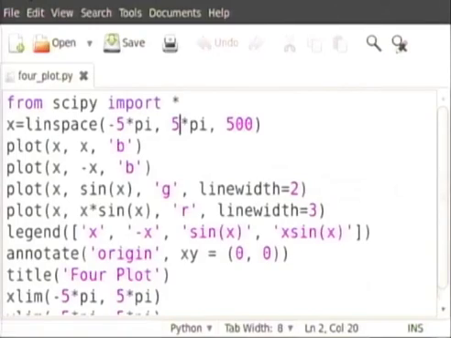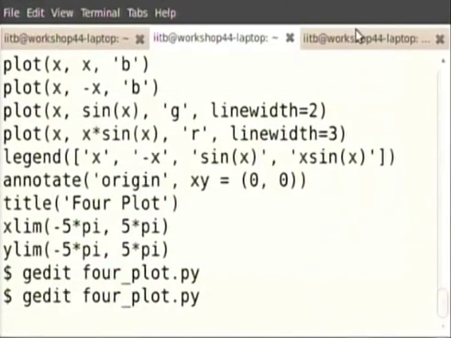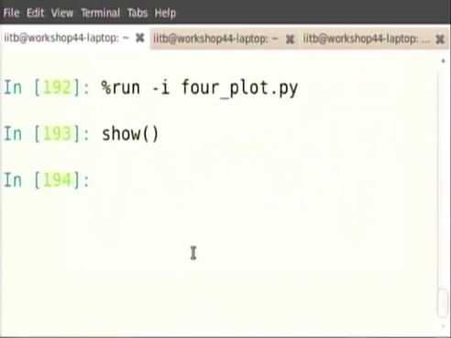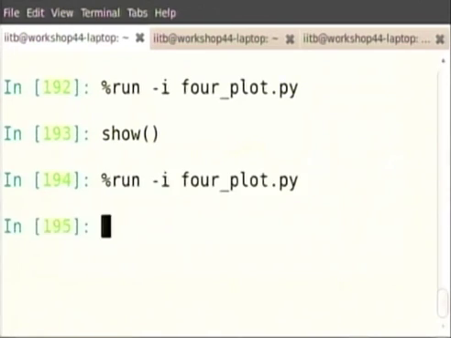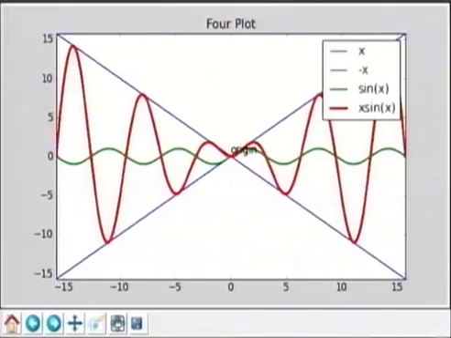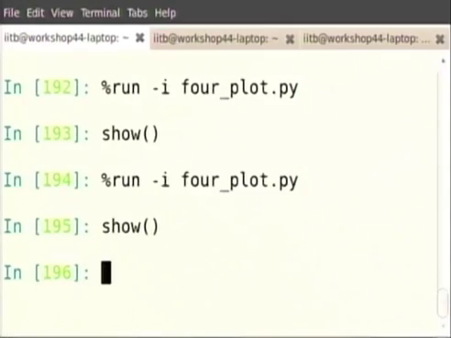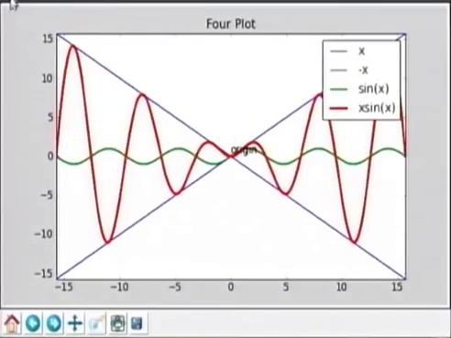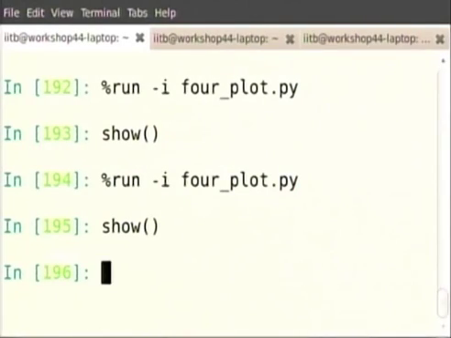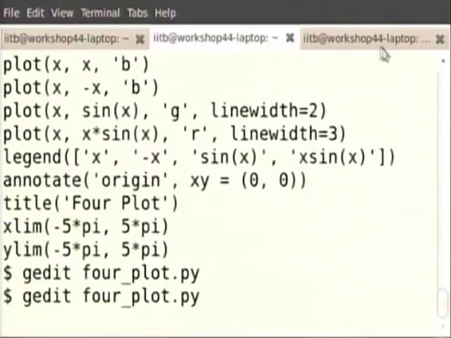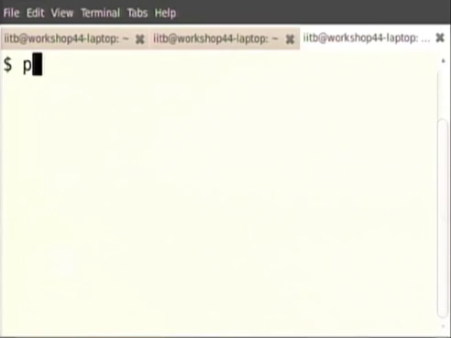Let's keep it available so that we can look at it. This is our IPython. We know it works when we run from here. We already saw that. Let us see it again. Yes, it works. We equally well know it does not work when we try to run from the command line saying Python.